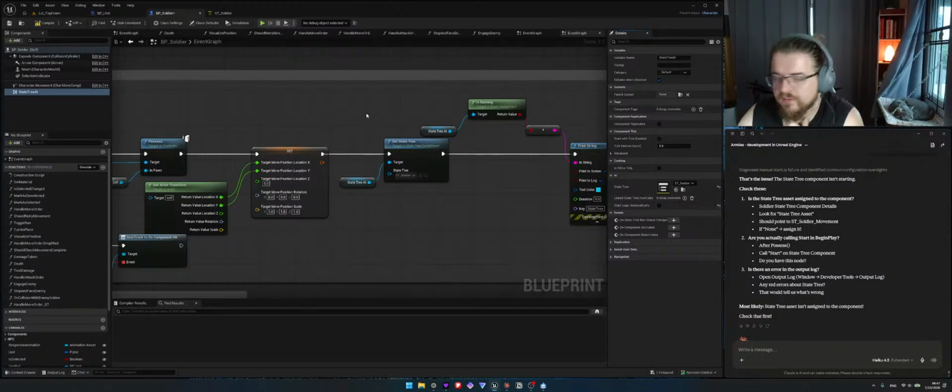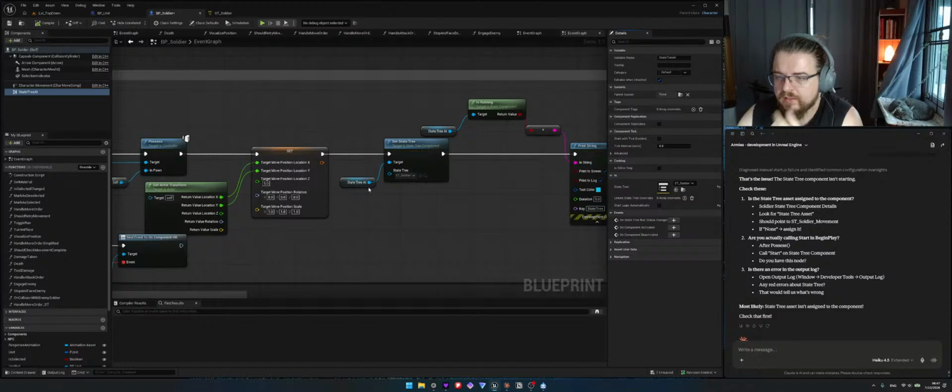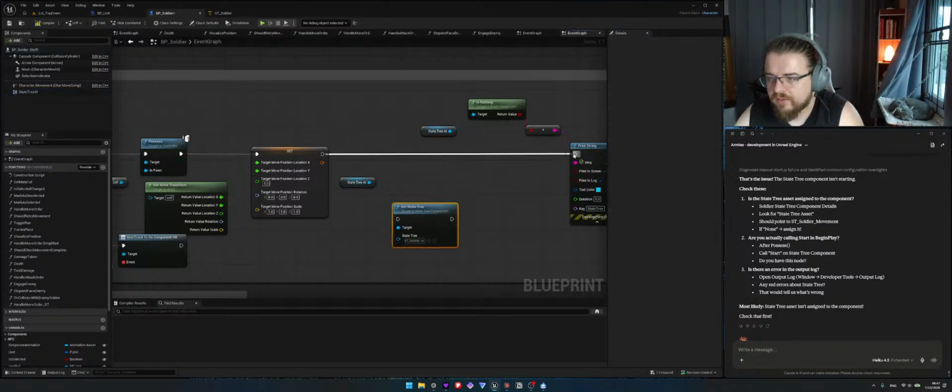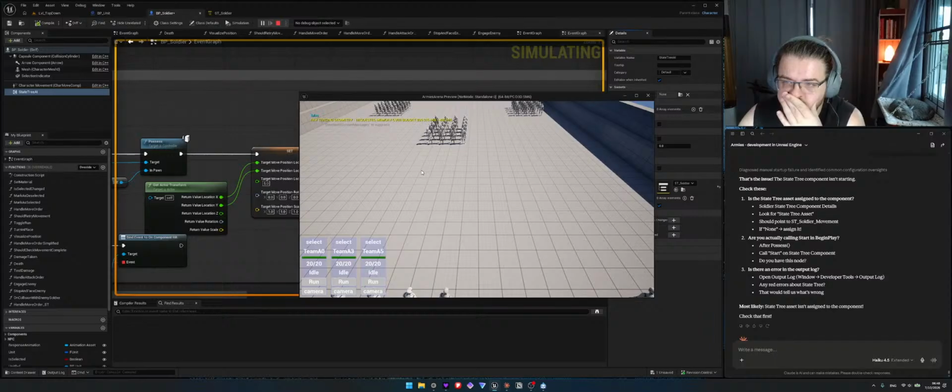Link state tree overrides. Okay, well, it's still false though. Okay, what if we didn't do this and just set it in here, set it as this, and tell it to run? It's still false.